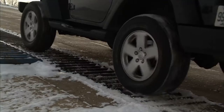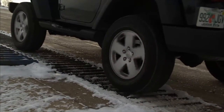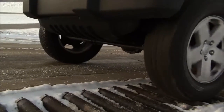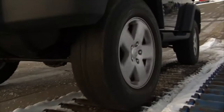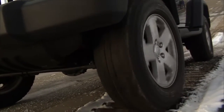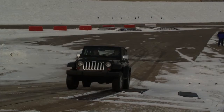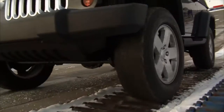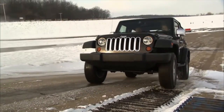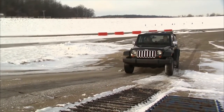Oh. That's not quite going the way we wanted to. Just a good example that four-wheel drive, while a tremendous addition to the vehicle, isn't necessarily everything. Well, I really can't believe this. I mean, you would think you'd walk right up this thing. That's right. And your brand new $40,000 bass boat's rolling back into the lake right now. Oh man! All right, so this is trouble. So I'm going to get off of here. And man, I have some serious issues now, because this is probably going to be one of the easier obstacles, and we didn't even come close to conquering it. That's right.